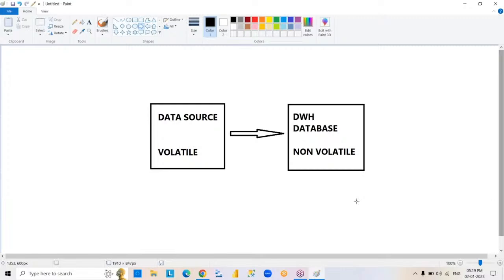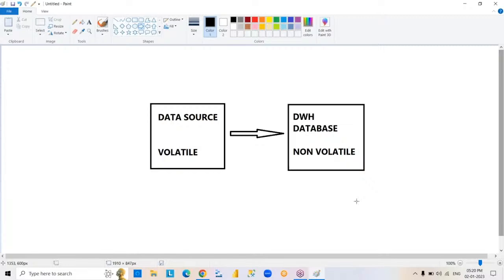Because of the non-volatile property in the data warehouse environment, we store historical data. That is required for us to perform data analysis. Suppose you copy data from different data sources to the data warehouse environment.